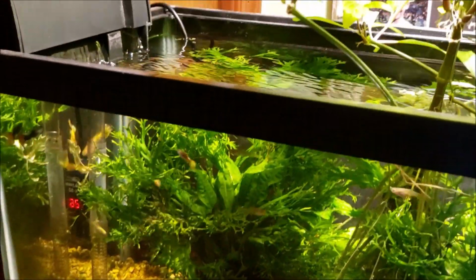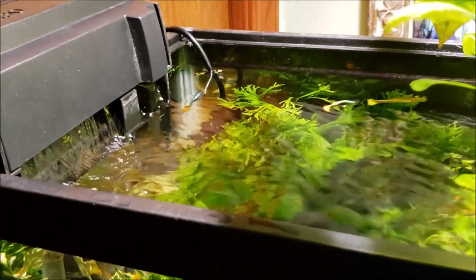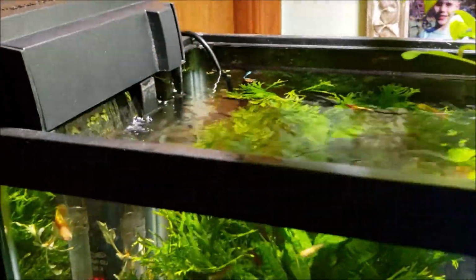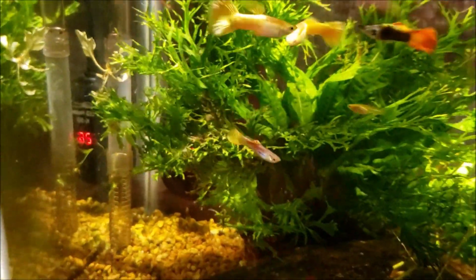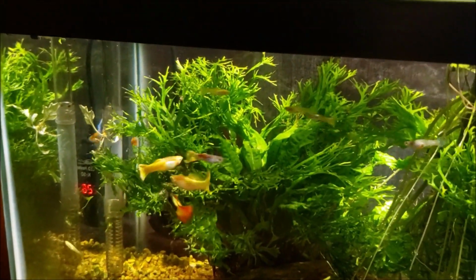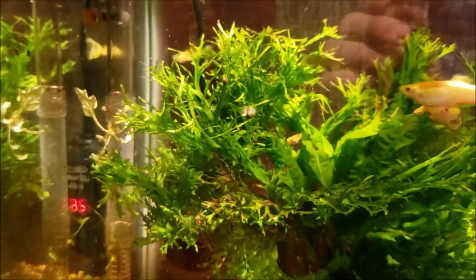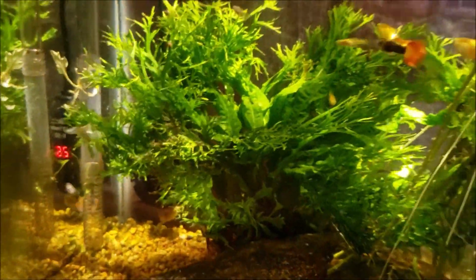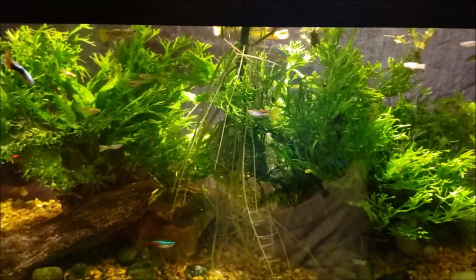And the reason being was partially because the filter was starting to get clogged up, but mostly because the intake tube right here, right there, was getting clogged up with that white water mold again. Now, white water mold is actually a fungus, but it grows on plastic, and it grows on ABS plastic especially, which is what this clear sort of acrylic-y like plastic that a lot of our filter parts are made of.